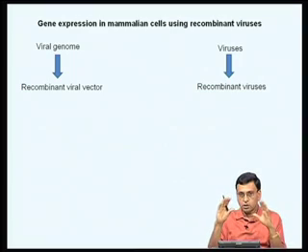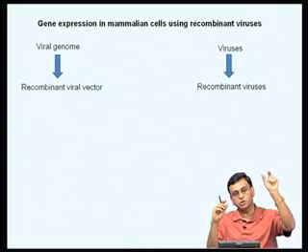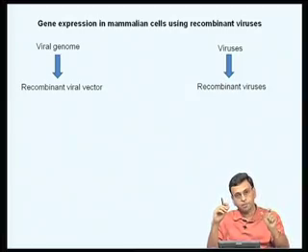So having understood the general concept by which one generates recombinant viruses, you first clone your gene of interest into a retroviral vector in which certain genes are missing, and once you get a recombinant viral vector, you produce this plasmid in large amounts by transforming it into E. coli. And once you get this plasmid in large amounts, you transfect it into a mammalian cell line, which is called a packaging cell line, because this cell line produces certain viral proteins that can package your recombinant viral genome into infectious viral particles.